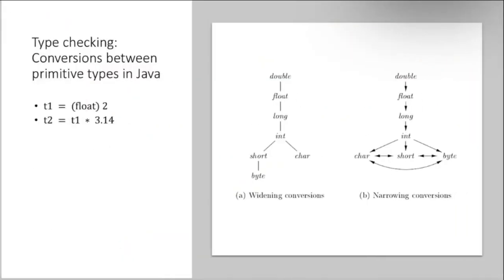Type checking: conversions between primitive types in Java. t1 float 2. This is one example, very interesting. t1 is a temporary variable. When we try to multiply integer into float, what happens? The integer value is 2. In the background what happens: it generates a temporary variable t1, typecasts this 2 to floating type. Now this t1 becomes a float. Now t1 and we have 3.14 which is float, so it is also float. So float into float gives a float result.